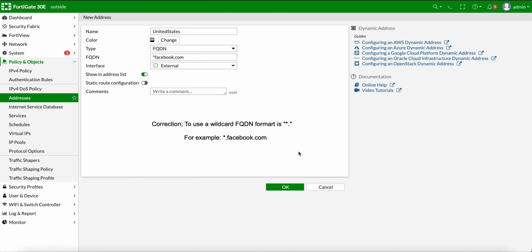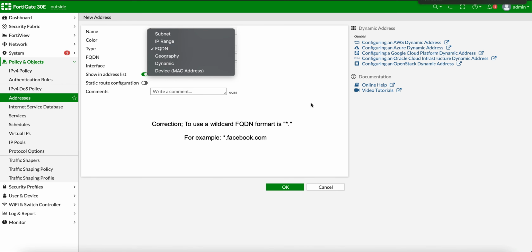Unlike some other firewall appliances, I know pfSense, which is open source and which I've made videos on before, does not support wildcards as of now. So you can use the wildcard facebook.com. Anything that is included in the domain facebook.com, if you created a rule to block Facebook, is going to be blocked, or allowed, based on how your rule is set up.